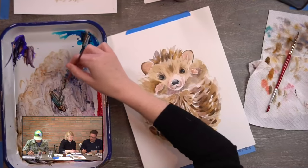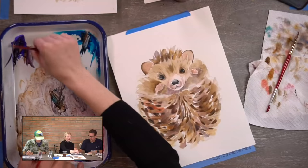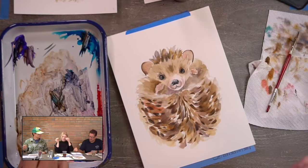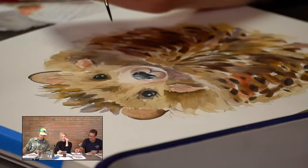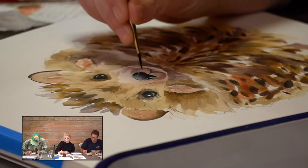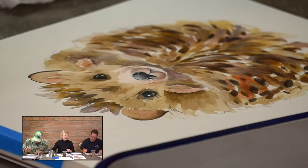Okay, now when you do whiskers, I like to get a nice point on my brush. I just swoop back and forth on my palette so it pinches my bristles together into a nice thin line. And then coming off from the mouth lip, I'm going to just do a quick little, so they're barely there, wispy lines. This is really hard to do, so if you don't want to do it, don't do it.